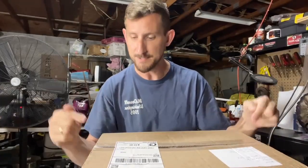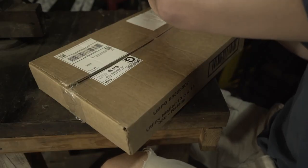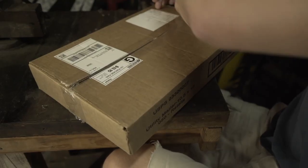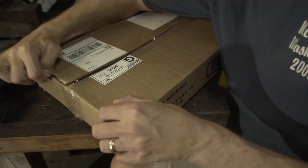So I've got a package from Brett at SK Custom Knives. I already know what's inside, but you don't, and trust me, it's pretty awesome. This is the start of something special. Brett and I are working on a collaboration knife build, and it's finally my turn to jump in.